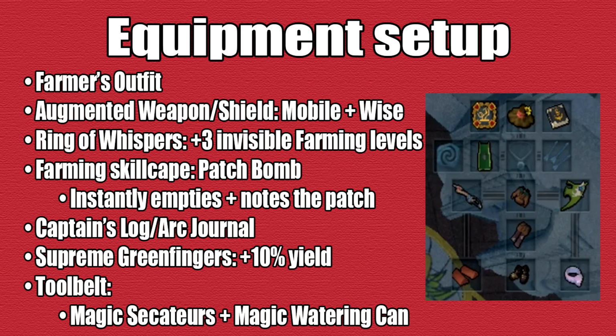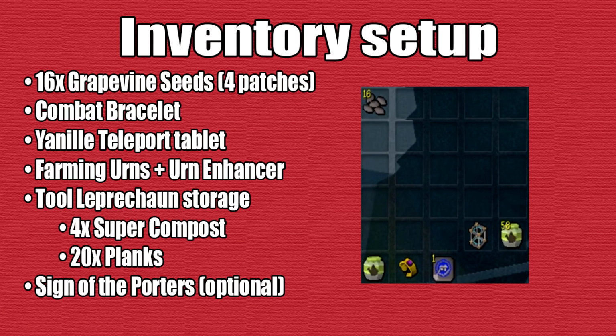In my pocket slot, I have the Captain's Log or the Arc Journal, which is basically for the Port Sarim teleport. Finally, I have the Supreme Green Fingers aura, which will give me 10% extra yield. In my tool belt, I have the Magic Secateurs and the Magic Watering Can. For those who don't know already, you can actually add them to your tool belt, and you get the full effect.